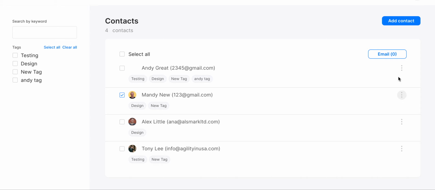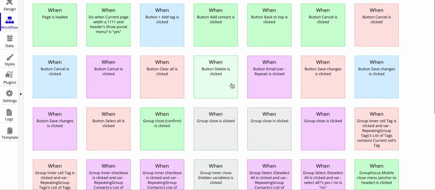Then suddenly you want to stop one of the events or several of the events from happening without influencing others. So how can it be done? We obviously need to use API workflow. That's a very cool feature that Bubble has. Okay, let's go ahead together and I'll show you how it should be done.